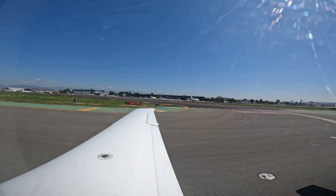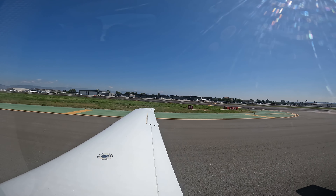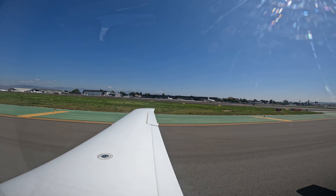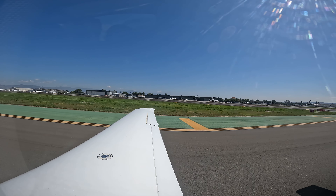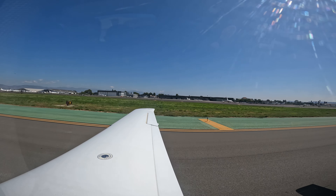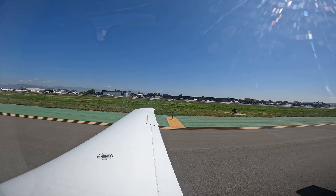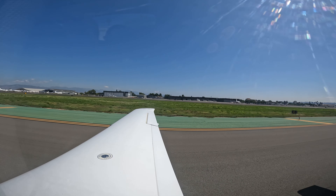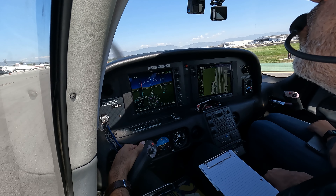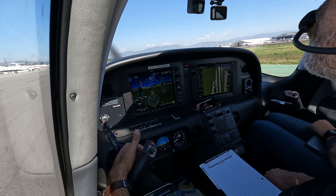The pilot reads back the instructions without stating the assigned runway. When ground controller asks him to verify the assigned runway: 'Cessna 245 Foxtrot Romeo, runway 16R, taxi via Alpha Charlie. Wind, altitude 300.' Pilot reads back: 'Alta 300, taxi via Alpha Charlie, November 245 Foxtrot Romeo.' Ground then says: 'Cessna 5 Foxtrot Romeo, verify the assigned runway is 16R.' Pilot confirms: '16R for November 5 Foxtrot Romeo, thank you.'